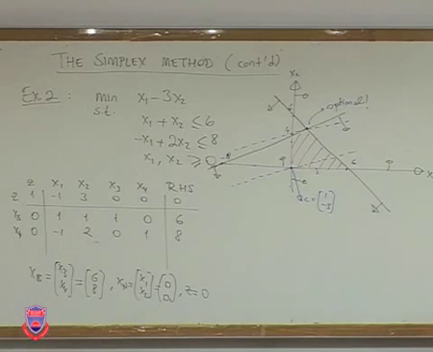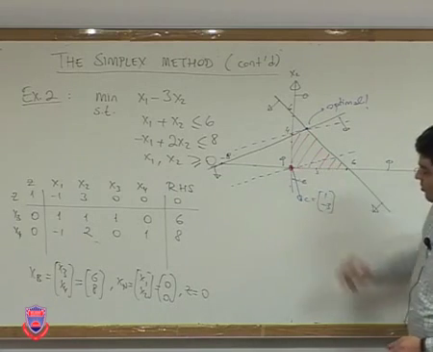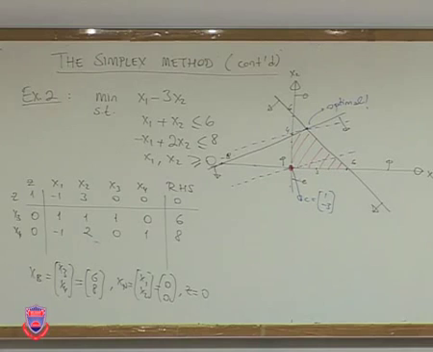So let me go back to my picture again. So this is a basic feasible solution, right? So which solution, which corner point does it correspond to? Well, since x1 and x2 are both zeros, essentially, it actually corresponds to this solution right here, okay? So right now we're at the origin. And then we can ask ourselves the same question that we did last time. So is this the best we can do?